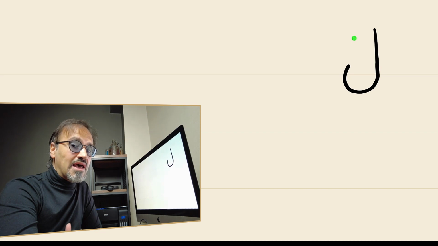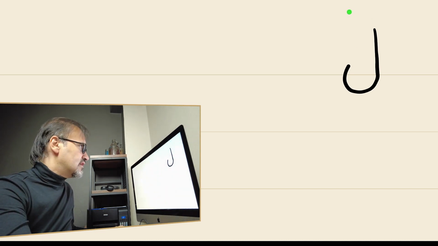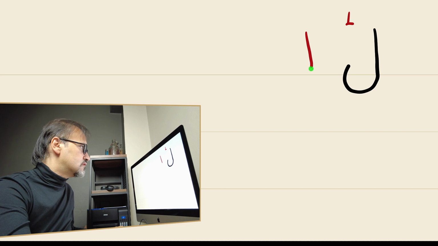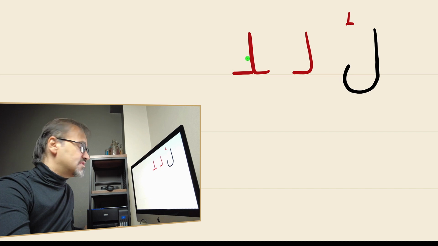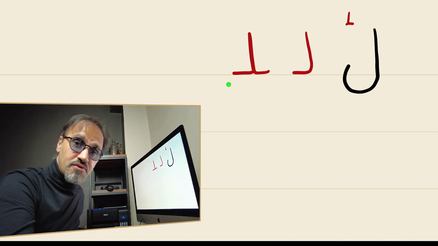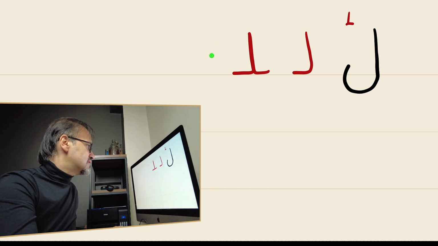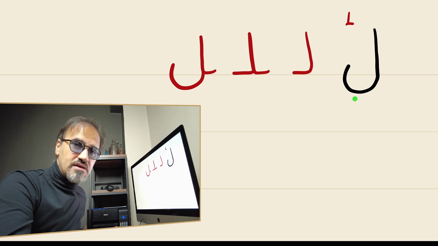The name of the letter is Lam, the equivalent of L. Now this is how it's written at the beginning. It can get connected. This is how it comes in the middle. Look, it looks like the Alif, the ah sound, but this one can be connected from both sides. And this is how it comes in the end. A common word is la.